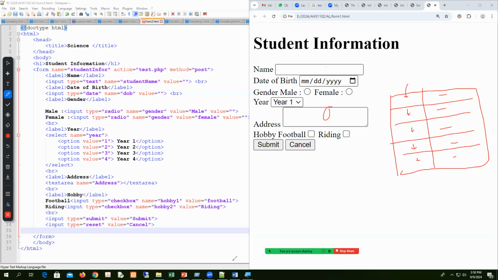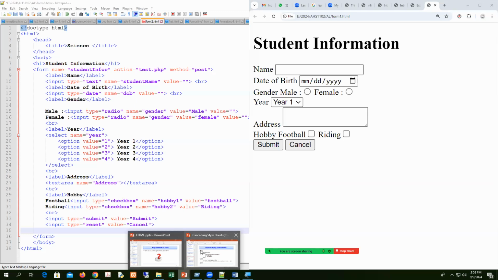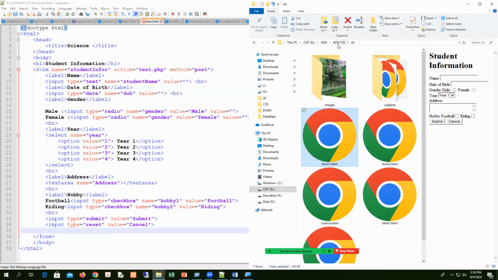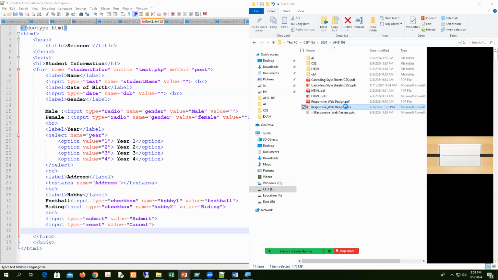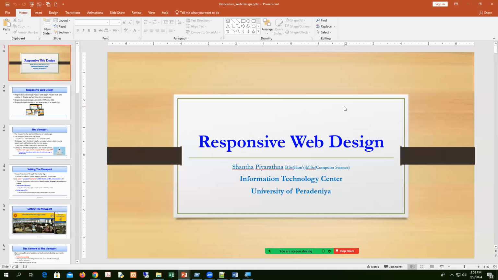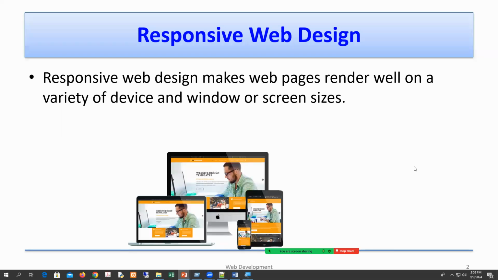And one more thing, how to use this CSS for navigations. So that's another separate section called responsive web design. Once you design a web page, it may be accessed through laptops, or it may be a PC, or it may be a mobile phone, right?